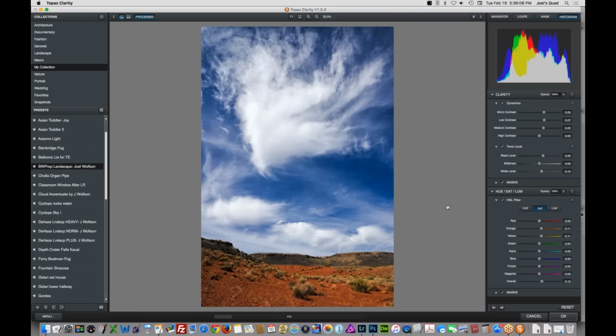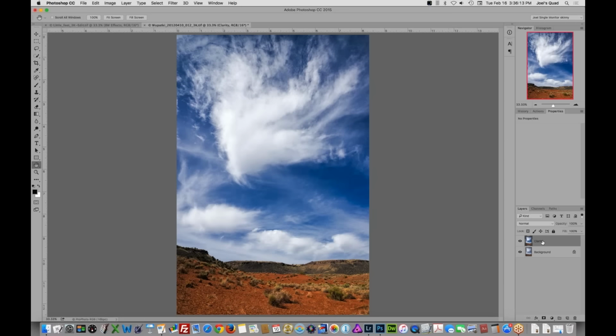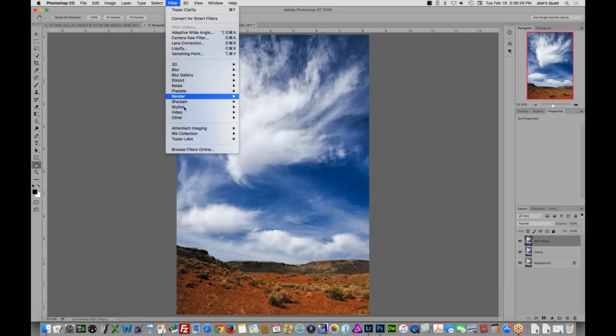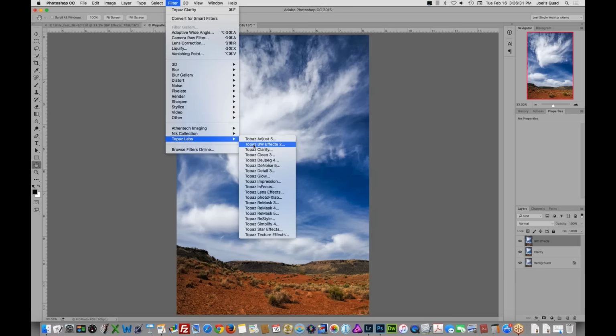So we say OK, and we've got our somewhat gaudy color image, which should make a great starting point for black and white effects. I'm going to drag and drop and duplicate that, and let's see, we call that black and white effects. And now we'll go into Topaz Labs, black and white effects.